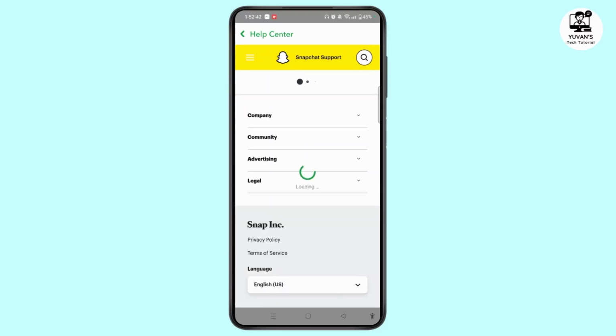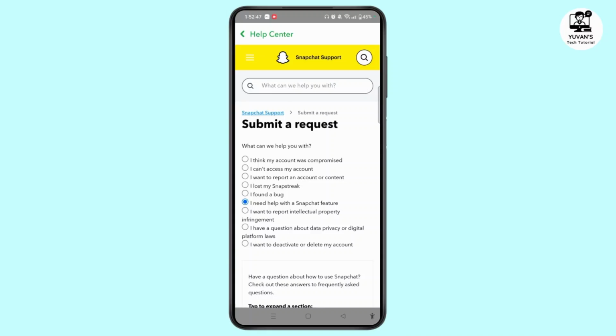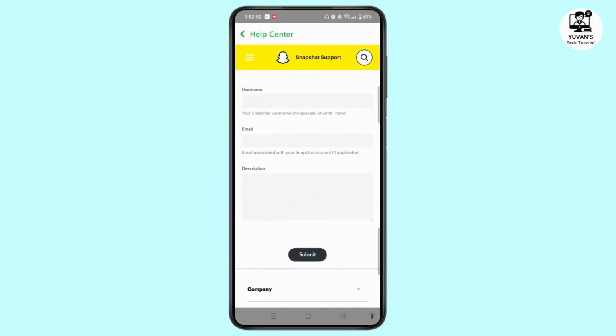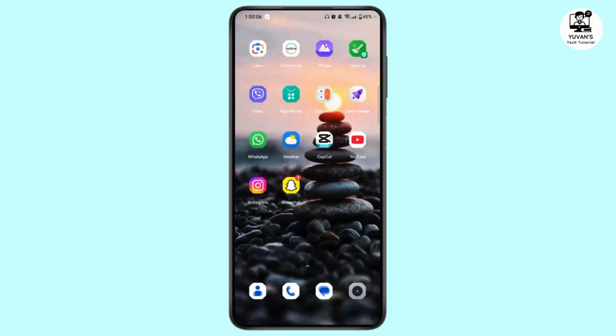After that, you will navigate to Report Submitting page where you have to enter your email address, username and the description of your issue. You simply need to enter I want to recover my eyes only deleted pictures, and after entering the details tap on submit and you need to fill in CAPTCHA and verify. After you have done with everything, Snapchat should reach out to you about recovering your deleted pictures from My Eyes Only.